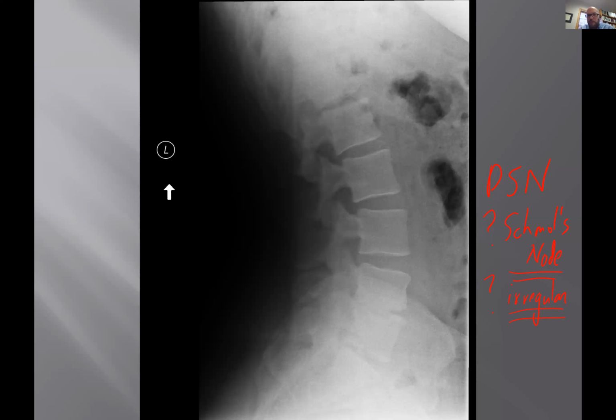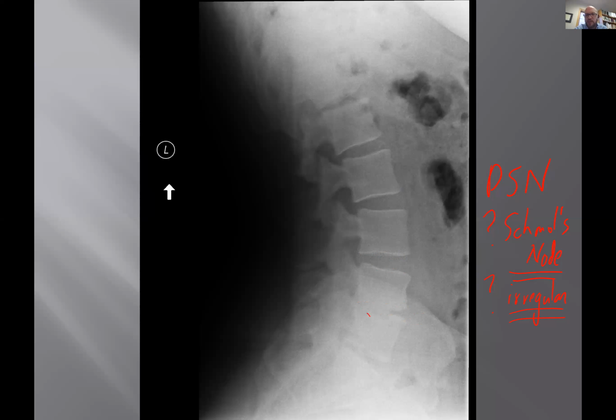The end plates, I mean, if you look at that end plate and that end plate, those are beautiful. Real nice here. Boy, they're just not as clear. And there is some narrowing. And it's not like there are big osteophytes popping out there either. So you don't have a lot of other signs of degeneration, but you've got pretty focal narrowing, quite a bit of it, with indistinct end plates.